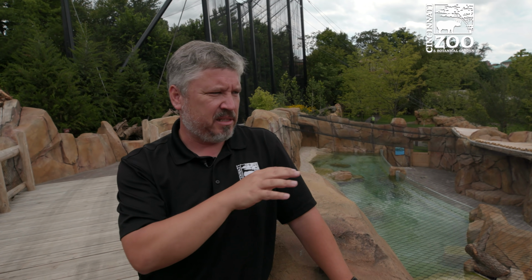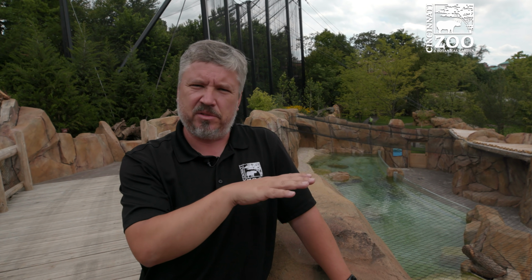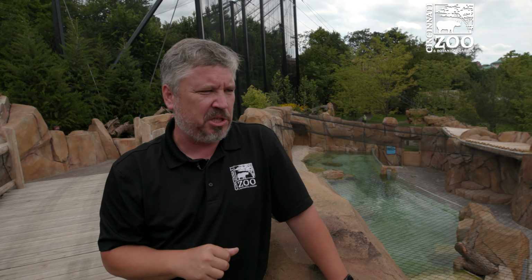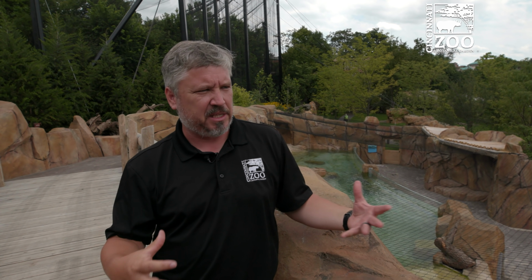And between the energy projects, you know, LED lighting, super efficient pumps, the geothermal wells, and the rain capture systems, you can see how this significant footprint, this 4-acre facility, we're able to develop this in a way that has a very, very low impact on our use of natural resources, and will be a big part of keeping our costs down. So it's a win-win for the zoo all the way around.